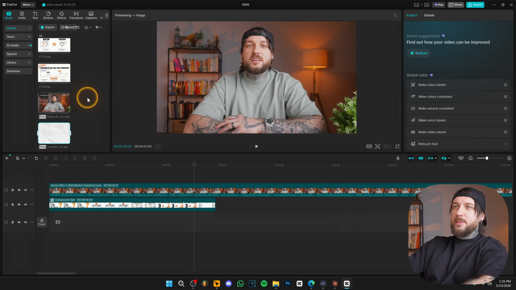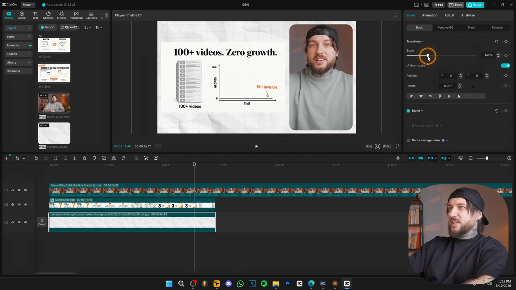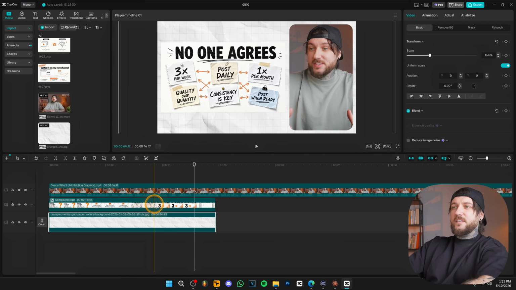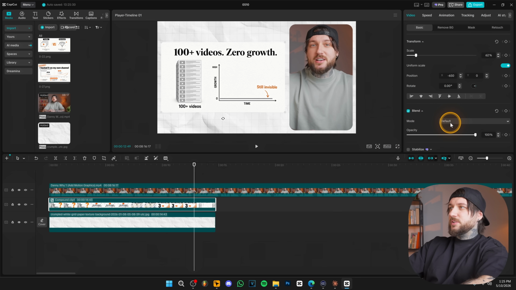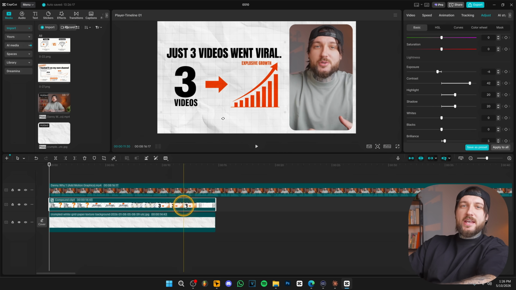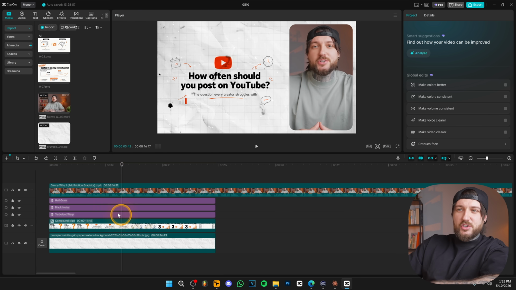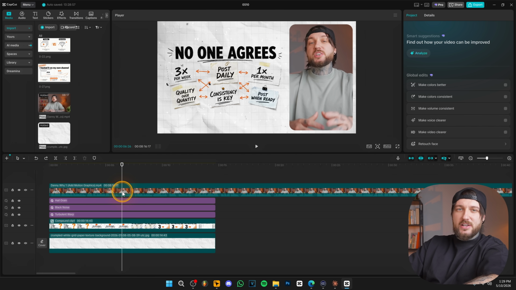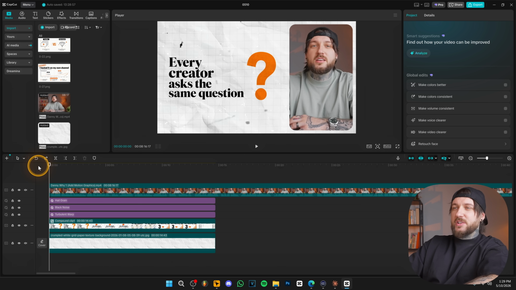I'm going to add a paper background below them, increase the size of the paper background. And then on the image, I'm going to choose the blending mode to multiply. And we can go ahead and add a few effects to make it look nicer. As you can see over here, I just added some quick effects from CapCut. You literally just drag them on the timeline. It takes a few seconds. And if I now hit play, you'll see the video is going to look like this.